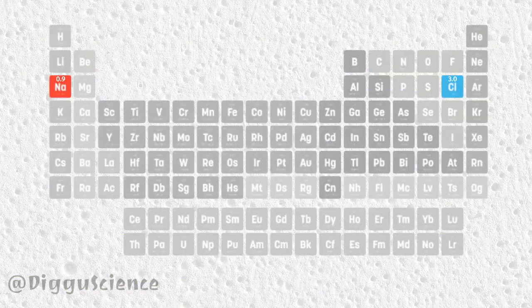Now, let's look at the electronegativity data for the two atoms. The electronegativity value of the Na atom is around 0.9. The electronegativity value of the Cl atom is around 3.0. If you still remember, the electronegativity value increases from left to right. The Na atom is the leftmost atom, and the Cl atom is the rightmost atom. No wonder, the difference in electronegativity between the two atoms is very large.